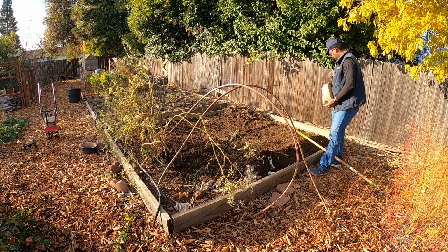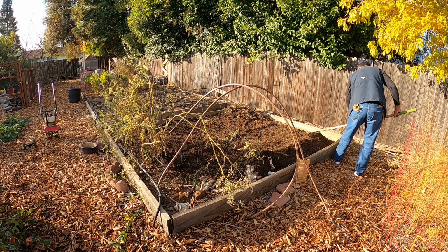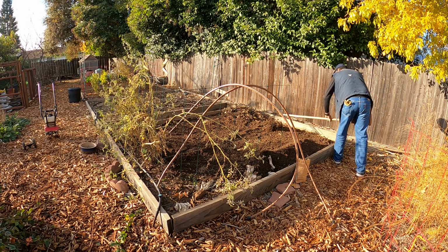This one is still in development too. It's come out of Oregon. I think Oregon State was the one that was developing this one. But this seed producer got it and they offered it. And so I got a couple bags of it.